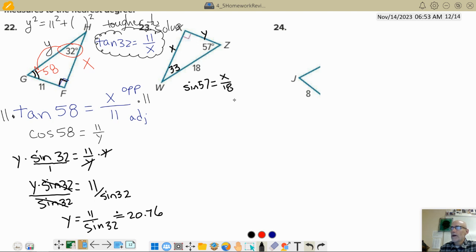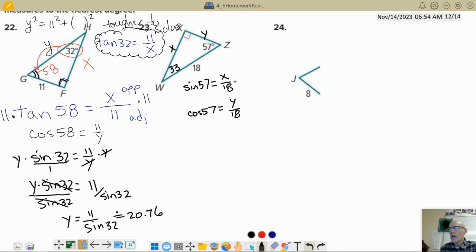Okay. I could do the cosine of 57. That would equal Y over 18 because it's the adjacent leg over the hypotenuse. And these are a little bit easier to solve, right? Because I just need to multiply both sides by 18. It's when the variable is on the hypotenuse that you have no choice. The variable is going to be in the denominator, and you've got to mess with this kind of algebra, like an extra step of algebra, right?